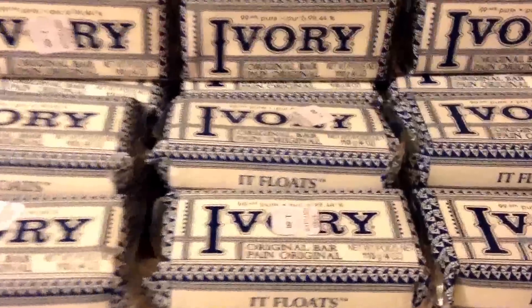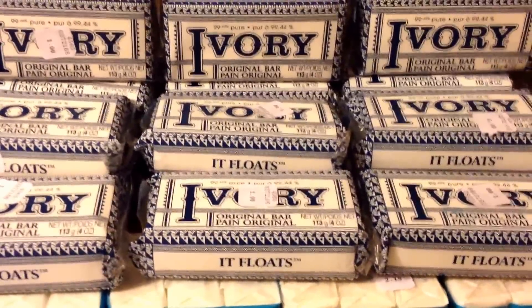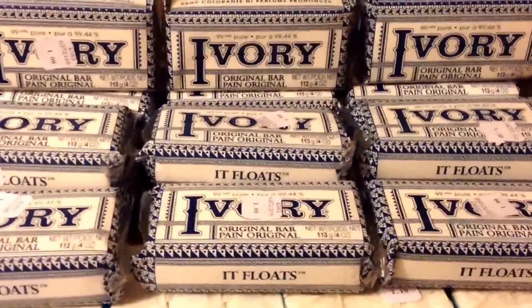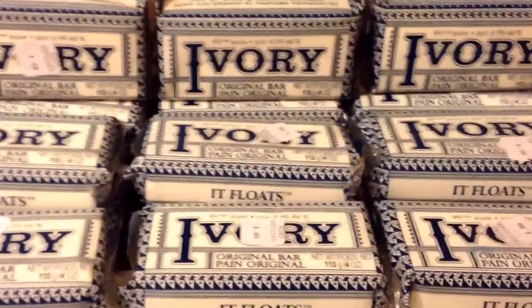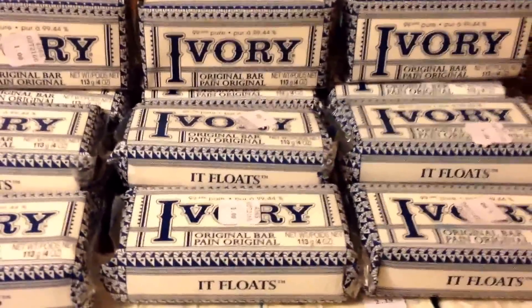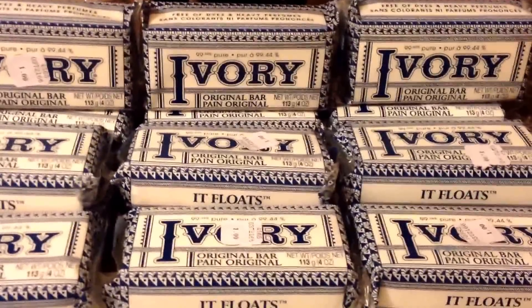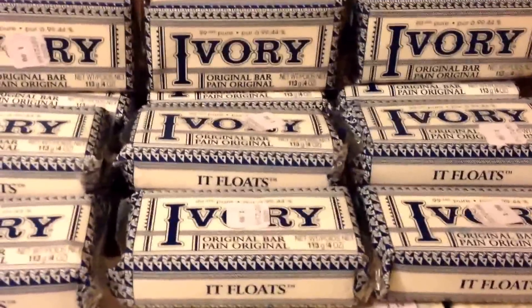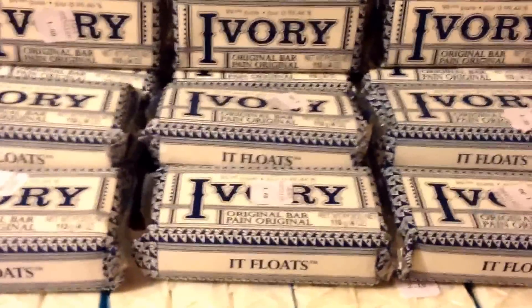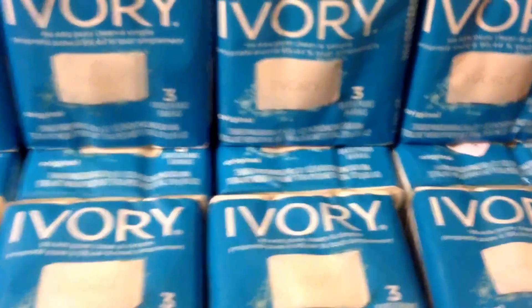The cheapest ones, if you can find them, are these Ivory single bar soaps. These are a dollar. So buy one get one half off will be $1.50 for the second one, making it $1.50 for the two. Limit two, so if you find four of them, that will be $3 out of pocket. And you pay $3 out of pocket and you will get two $5 up rewards, making this a $7 money maker. Which is a great deal. I would run because who knows how long the items are going to last or the deal — maybe they're gonna pull it or whatever.